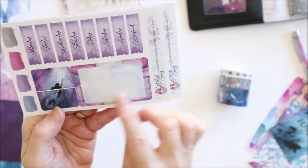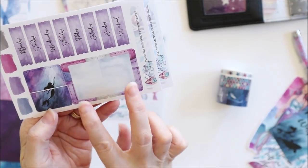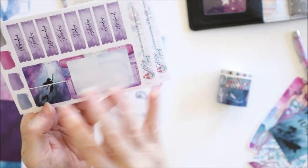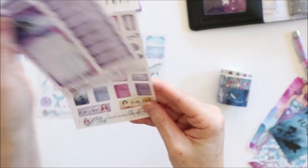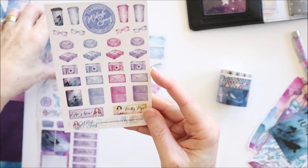And this is the Traveller's Notebook sticker, which is an EC width box. And you can stick these two sides together, pop that side on your page, and you have an opening Traveller's Notebook sticker on your page. You can use it other ways too, but that's one way you can use it.